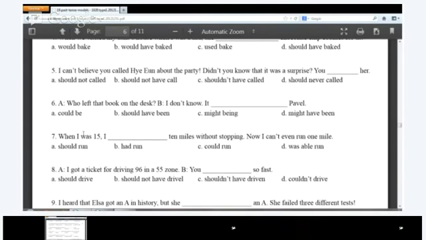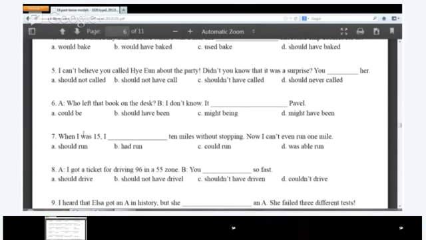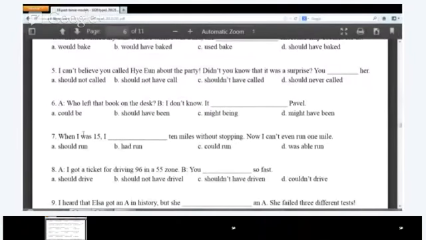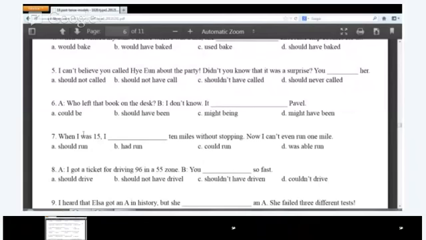Good. All right. Now, but pronounce that contraction for me. So instead of saying should not, say shouldn't. You shouldn't have called her. You shouldn't have called her. Good. Nice job. Okay. And I saw the wheels turning there. You were looking at B and then looking back to C, and I saw your mind work, like, well, what's the difference here? Which one is right and which one isn't? So, yeah, good job. It was C. C is the correct one. So let's go to number 6, please, Igor.